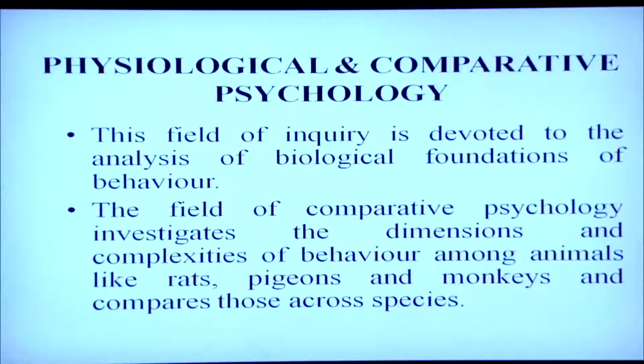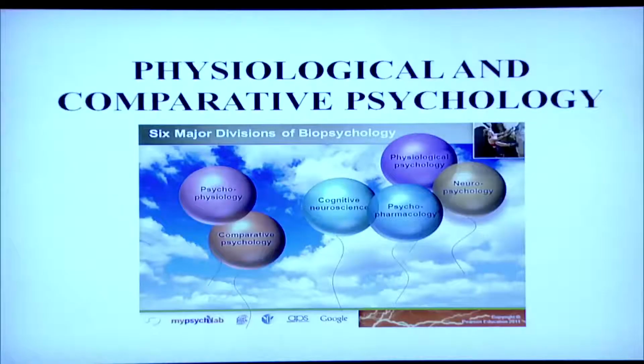Physiological and comparative psychology is another field of psychology. This field of inquiry is devoted to the analysis of biological foundations of behavior. The field of comparative psychology investigates the dimensions and complexities of behavior among animals like rats, pigeons and monkeys and compares those across species. Which means that by doing experiments on these animals, we try to generalize the behavior of other species as well. If the animal is behaving in this situation in such a way, how would other species behave in a similar situation? That is why it is called comparative psychology.